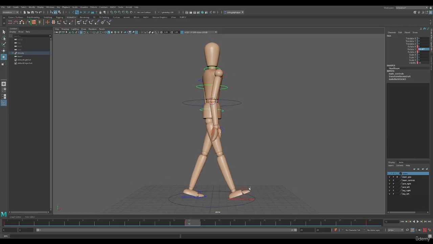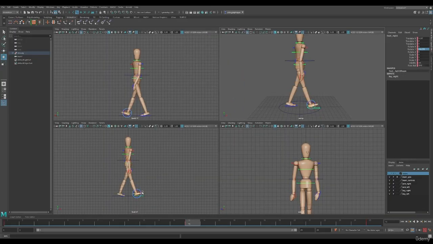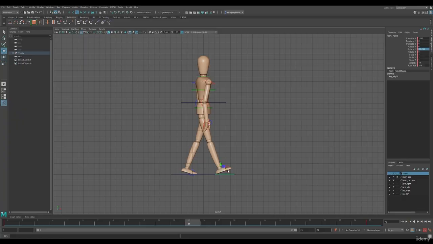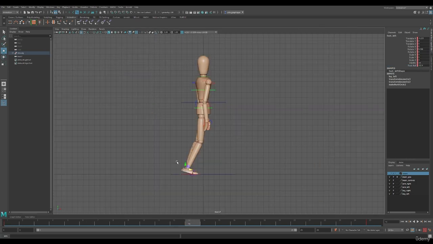All we need to do now is to move the feet and bring each foot to the opposite side than it was before. So the leading foot now needs to go back. Use the foot roll to lift up the heel. Then select the other foot, bring it forward, use the foot roll to the opposite side to lift the toes up. I need to bring my foot a little bit back so that my leg is not overstretching.